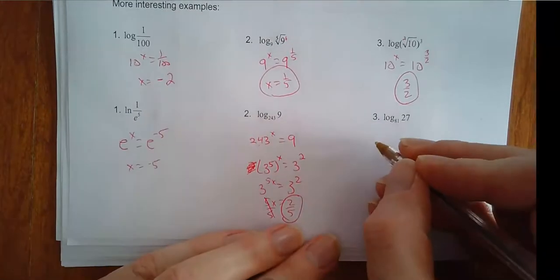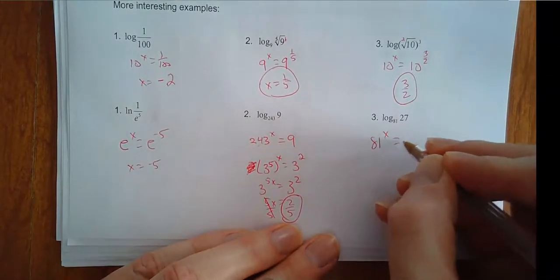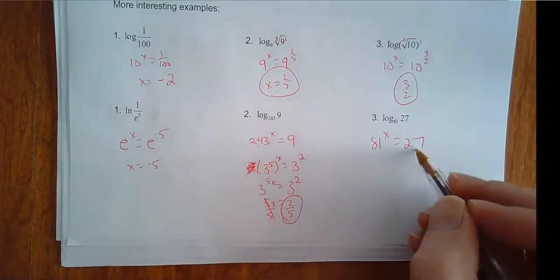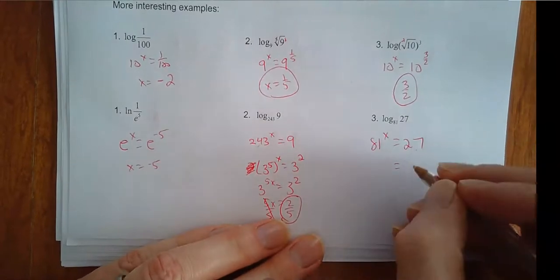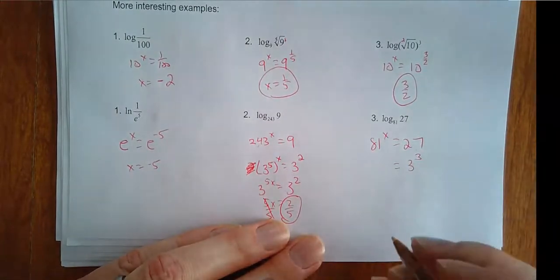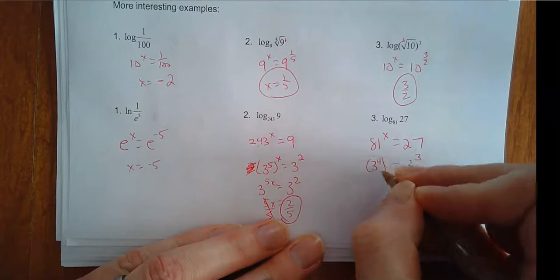Over here, kind of same idea. 81 is my base. I can't take 27 squared. That's going to be way more than 81. So it's not going to work that way, but I have to find a shared base. Well, I could use 3. So 3 cubed will give me 27. 3 to the 4th gives me 81.